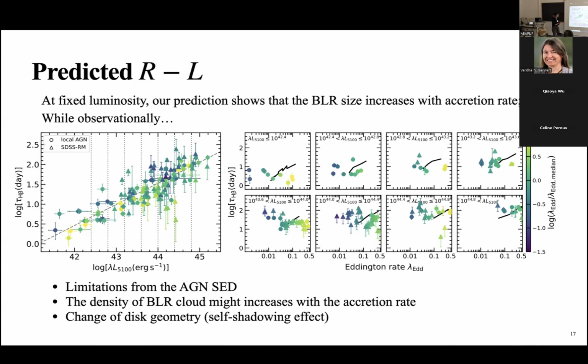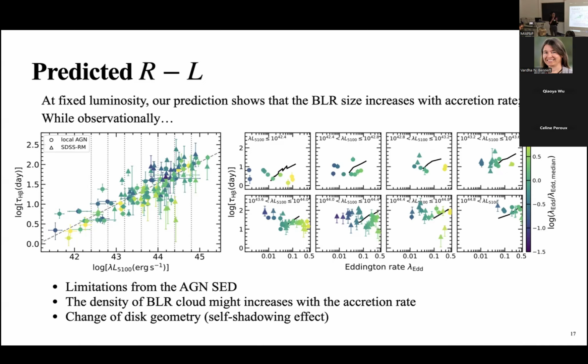First, we use the SED that's mostly based on the standard thin disk, so the accretion rate is limited, and also the hot and warm corona components are fixed in this model. That may cause some trouble. Also, in our assumption, we assume that the hydrogen density for the broad line clouds is fixed, which may not be true, because we find that if we increase the hydrogen density with the accretion rate, that problem could be solved. We could find the decreasing trend, but we have no way to quantify that. So that might be a reason that we see this opposite trend in our prediction.